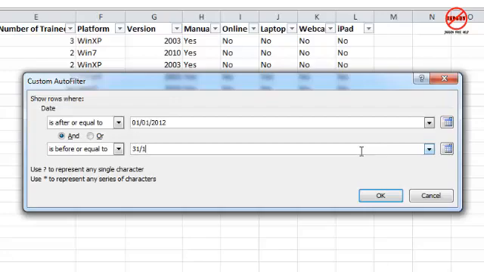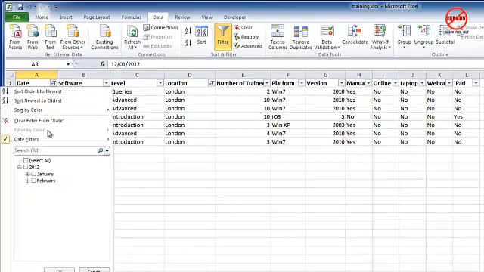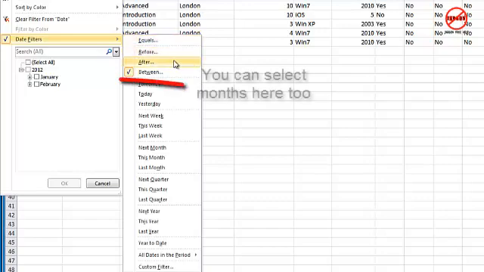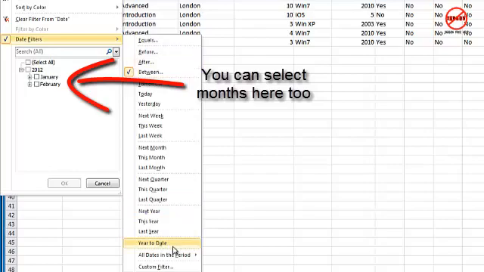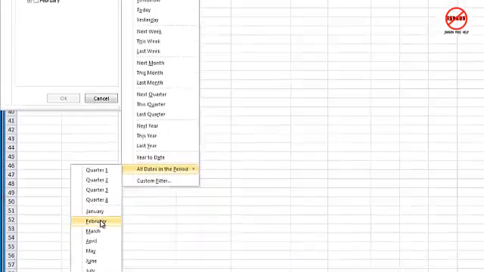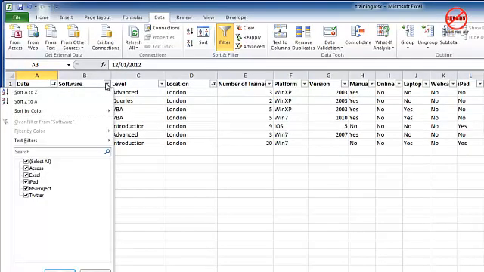It's actually going to be faster for me to type that in. Click on OK, and it's done the same thing there as well. So you have a whole load of options here. You can have anything for a specific date, before a particular date, after a particular date. You've also got year to date, and you've also got dates in a particular period, such as January. I could have just chosen January or February. So it's really made it easy. You can do the custom ones here as well.